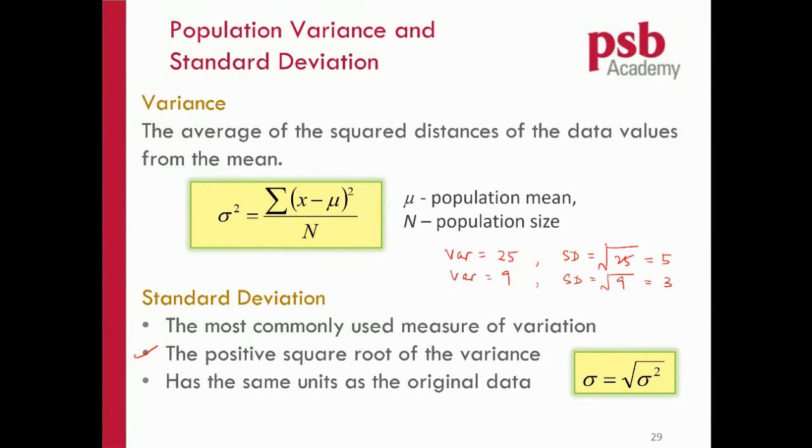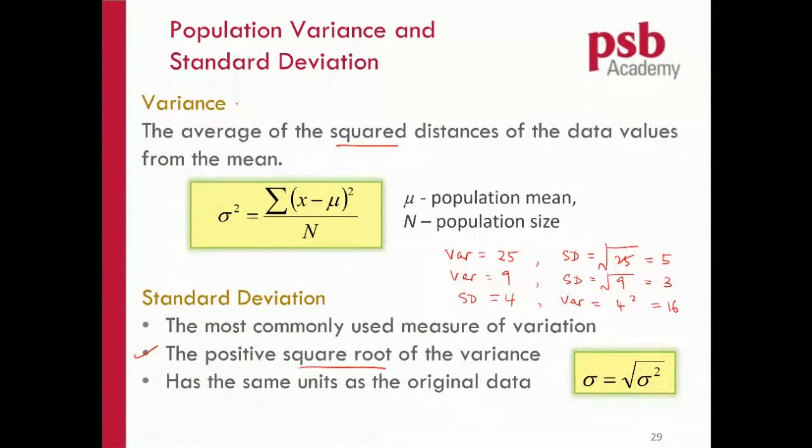On the other hand, if you go the other way around, if the standard deviation is 4, then the variance will be 4 squared, which gives you 16. So that's how they are related. When you know one of them, finding the other one is very easy. Just square root it, or just square it, and you get the other one. So I always consider these two as just one. It's not two. Variance will be the square, and standard deviation will be the square root.